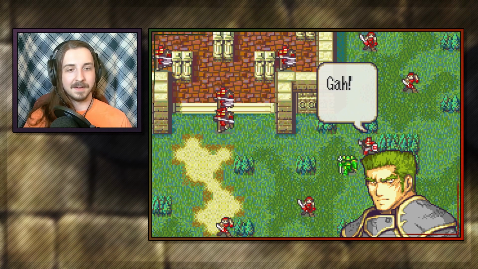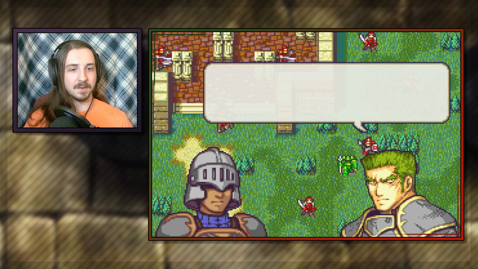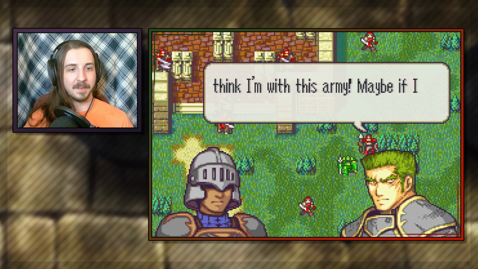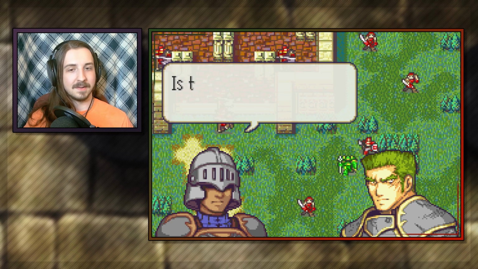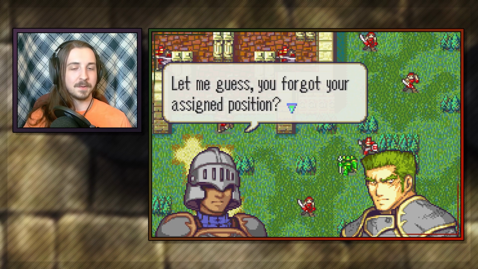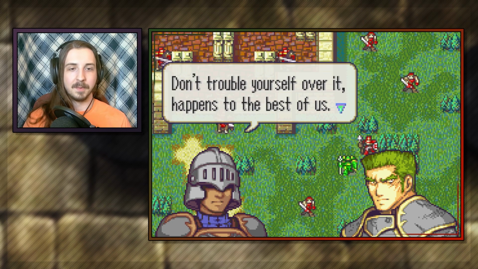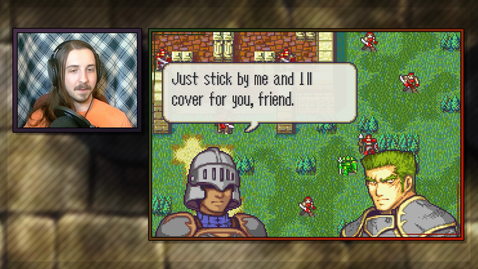Hey, you. Your position is unusual. What's your squad number, soldier? This soldier must think I'm with this army. Maybe if, what am I thinking? Well, for now, I can just... Is there something amiss? Well, you see. Let me guess. You forgot your assigned position. Yeah, that's it. Don't trouble yourself over it, it happens to the best of us. Just stick by me and I'll cover for you, friend.